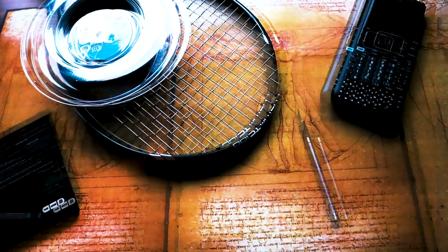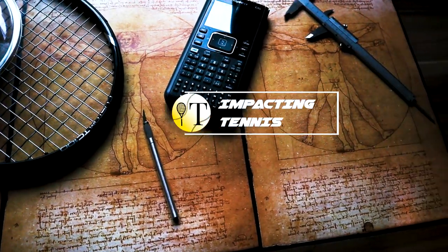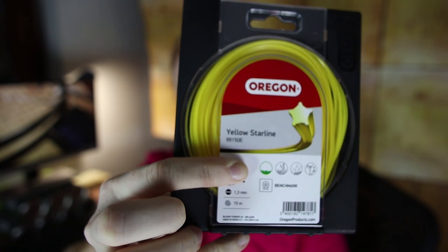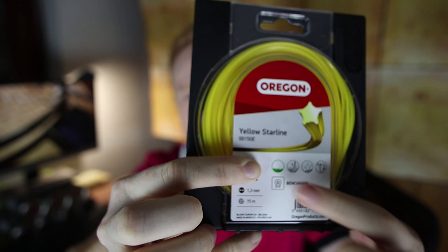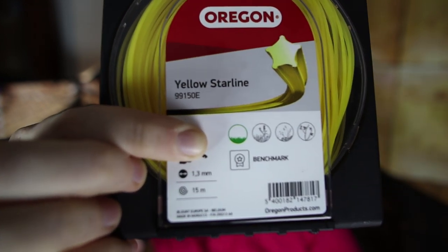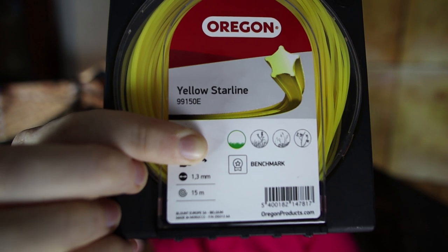Check out the new Oregon Yellow Starline string. This is a star-shaped polyester monofilament string, which is supposed to be exceptionally good on grass, like you can see here. It is a benchmark product and it comes in sets of 15 meters, which is exceptionally good in those oversized frames with dense string patterns.